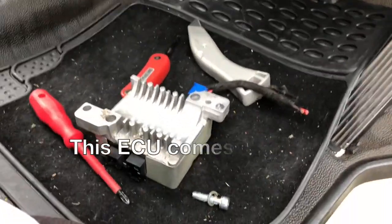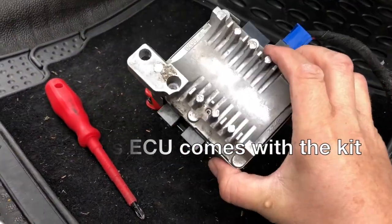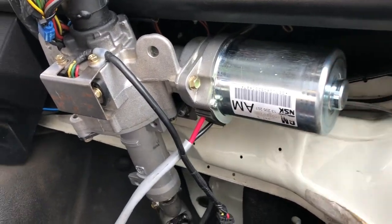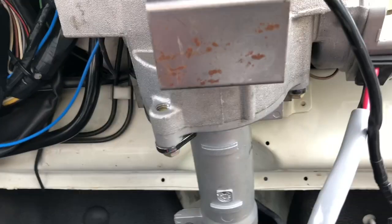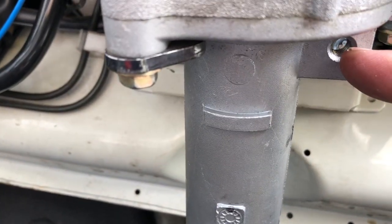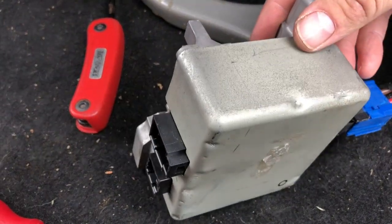Next, you want to mount your ECU. This is the thing that controls the power steering, and you can mount it in all sorts of different places. You can mount it behind the dashboard, cable tie it into place, all sorts of things. I'm going to be trying out this technique, which is to put it back more or less where it went on a Corsa, using this bolt hole here, which is threaded, and this one here, which is threaded, with the 2 lugs on the ECU.